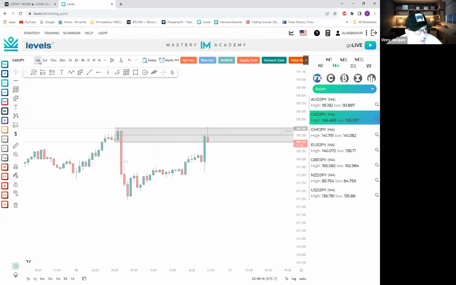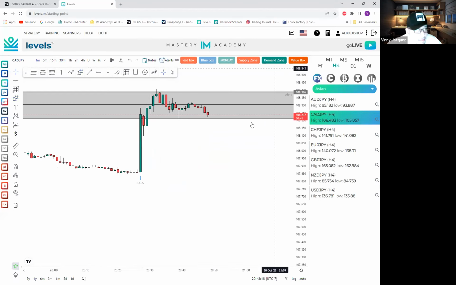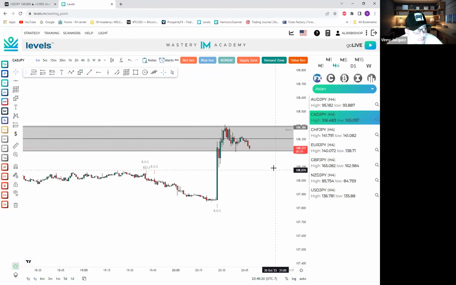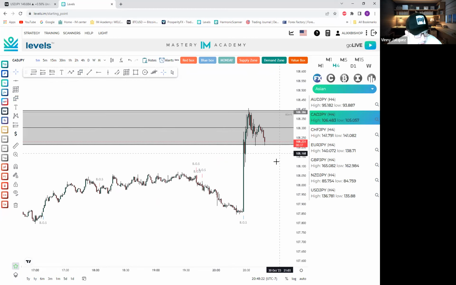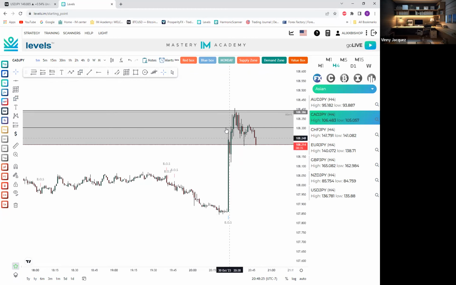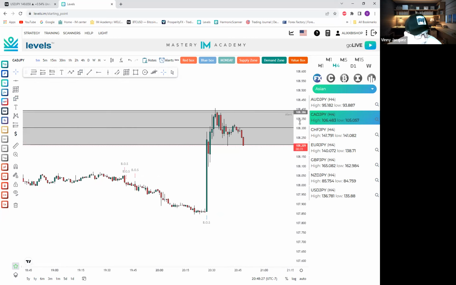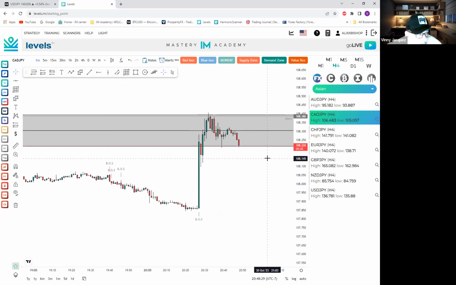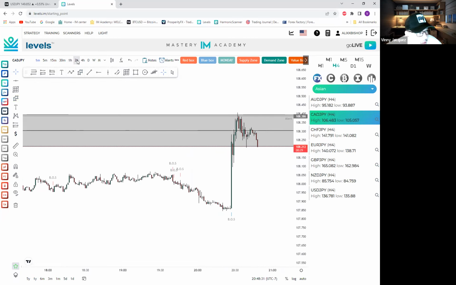Now let's just take a look at the 1 minute and see what that's looking like. That is crazy. Well, that's definitely a news candle right there. That's insane. Let's see, what is CJ looking like? Four-hour definitely bullish. We're rejecting off these lows at the moment.